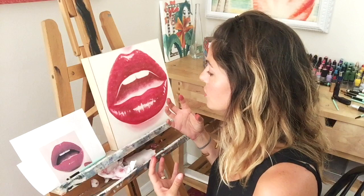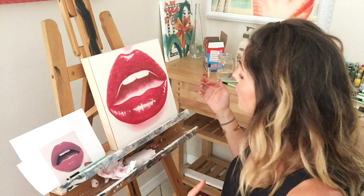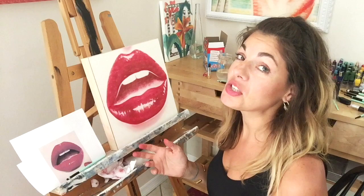Now the last thing that I want to do is I just want to go over some areas with some extra kiss prints, so when you get close you can actually see the kiss prints because they're so blended right now. And then we're probably just going to add a little bit of shadows with the soft pink, and then we're pretty much done. So I'm going to go ahead and do my layer of kiss prints right now.